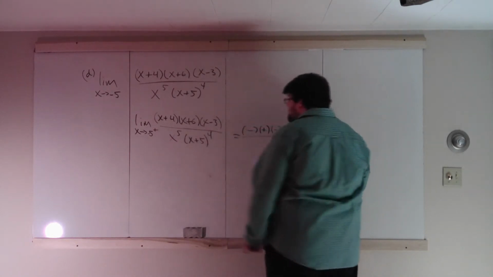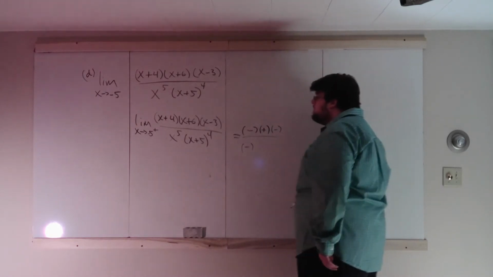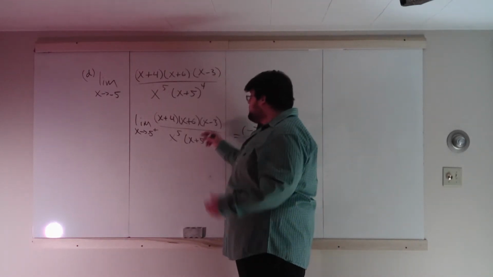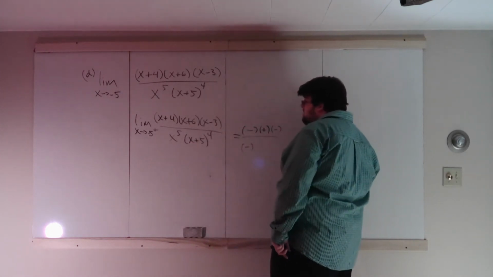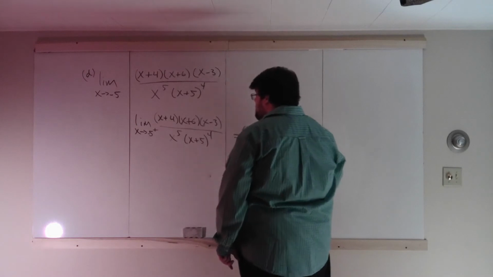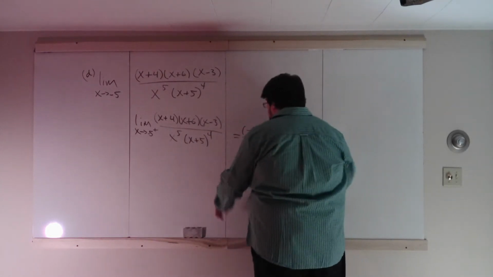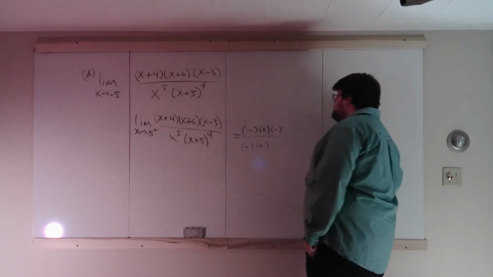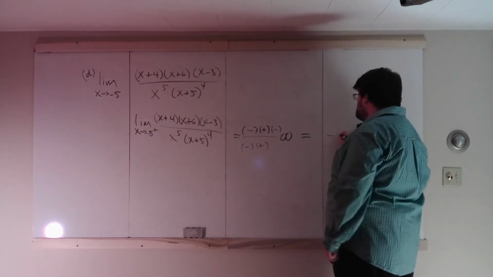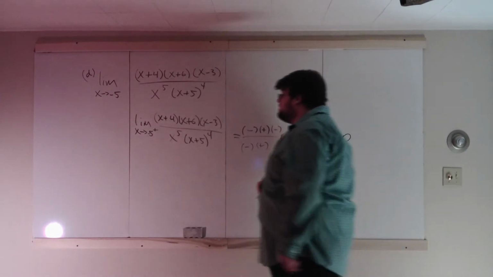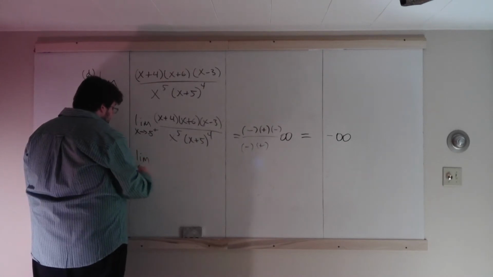Down here for x to the 5th, well, it's going to be a negative number to the 5th. Negative to the 5th is negative. And down here, we have a number to the 4th. So inside the parentheses, we would have what? A positive number on the right of negative 5. It's a positive number to the 4th, so that's positive. And this is going to be an infinity. Which infinity? Well, there are 3 negatives. So on that side, it's negative infinity.